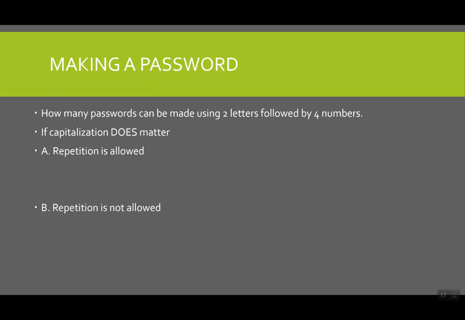So I'm going to try that again. I'm going to make it a little harder and say capitalization does matter. So there's a difference between a lowercase and an uppercase letter. So what this immediately does is increases the number of choices I have. So when I pick my 2 letters, I no longer have 26 choices, I have 52. So that's 26 plus 26. 26 lowercase, 26 uppercase, which is 52 altogether. Part A again says you're allowed to repeat. So I have 52 twice. And then those 4 numbers again are still all 10s. Okay. Because I can, I'm going to put that in as 52 squared times 10 to the 4th.